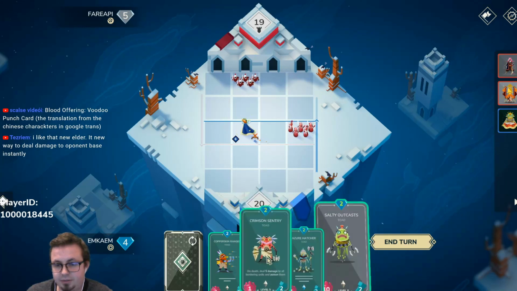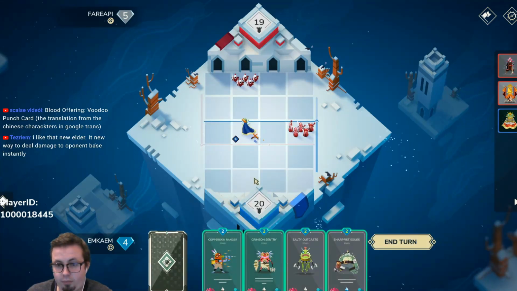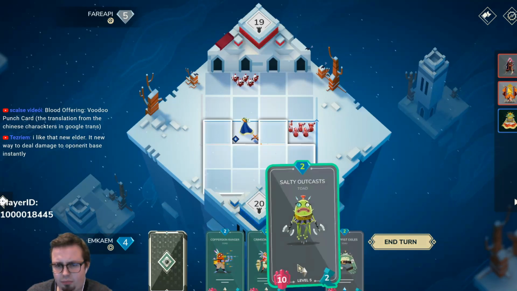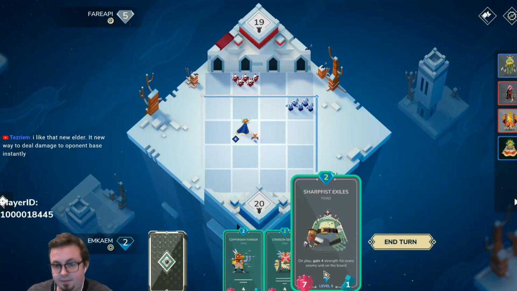So with these, we can deal with this. I think we're gonna do it. Not sure about this one. I think I want to destroy everything. Maybe I will just use this one.